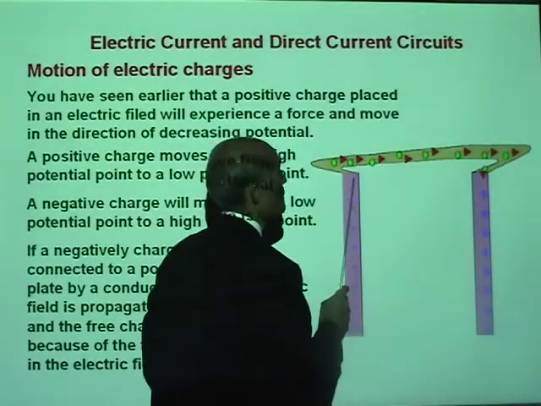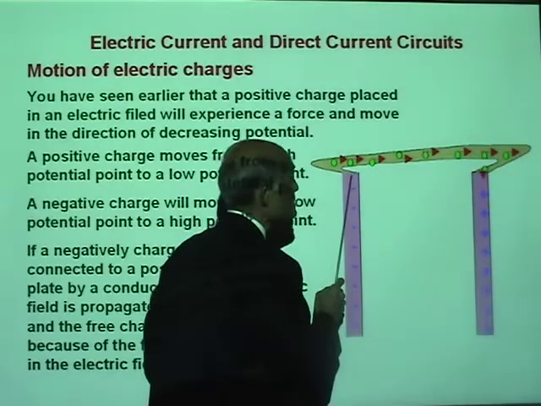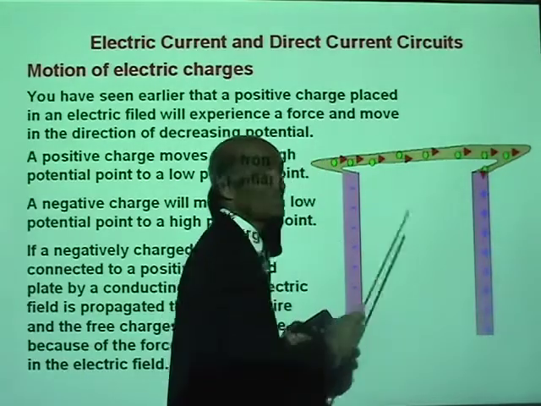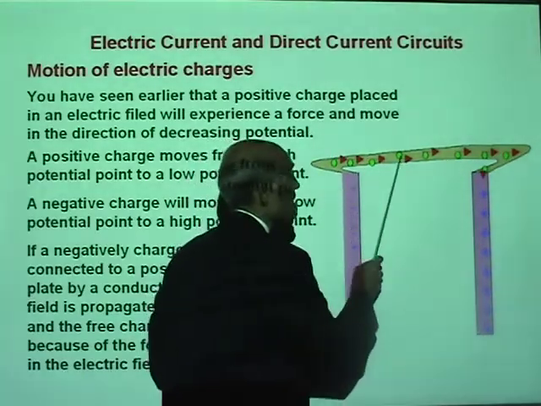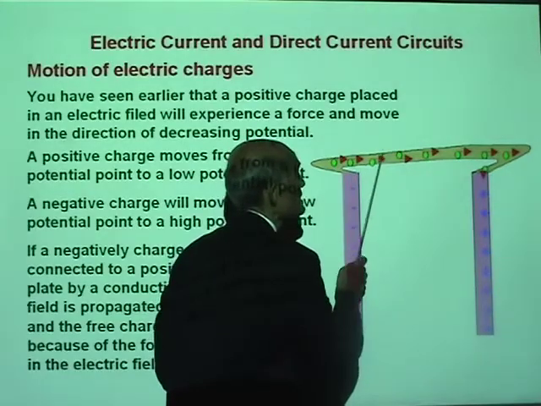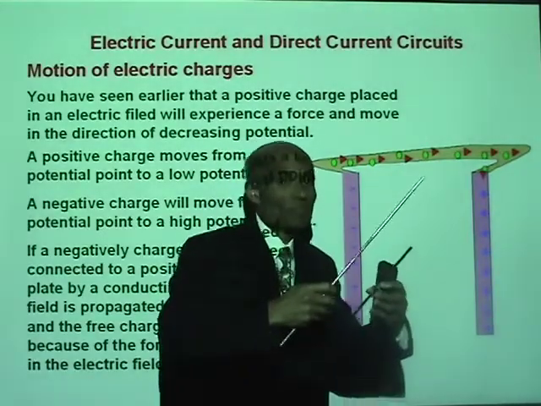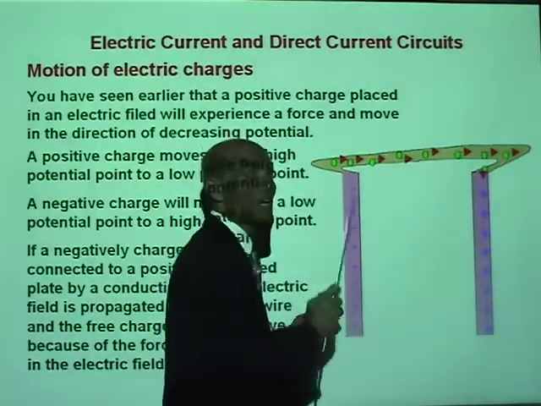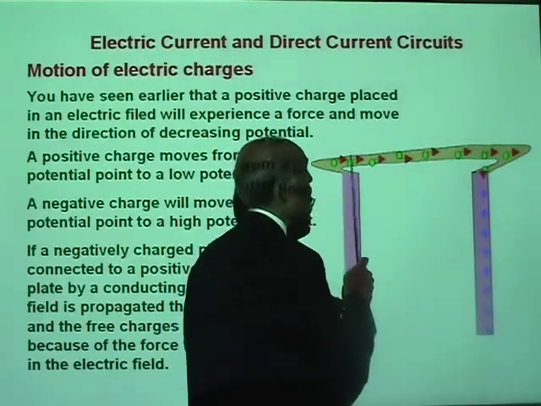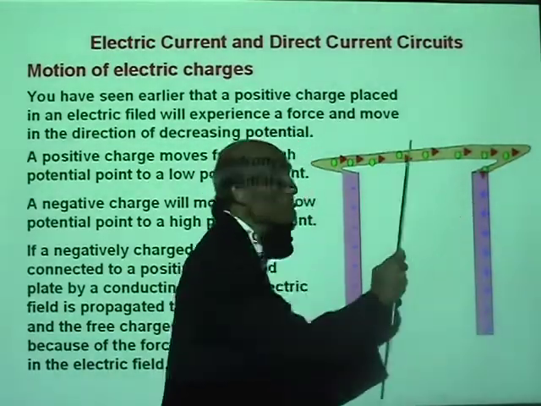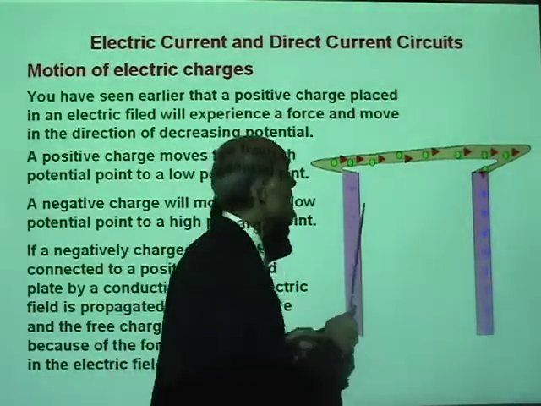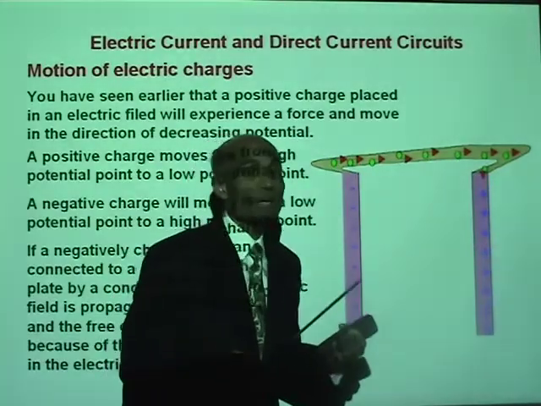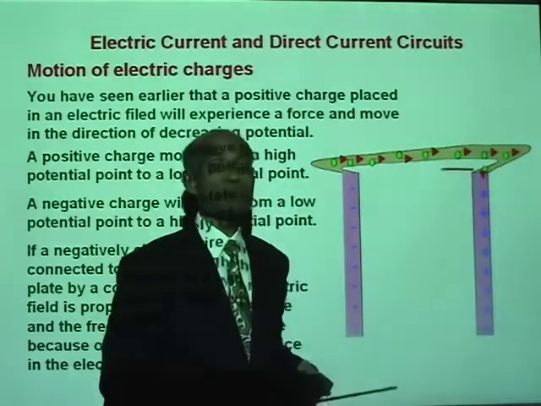Now what happens is, the moment the connection is established, an electric field is established inside that connecting conductor. And the electric field inside that conductor will set the negative charges to drift from the negative towards the positive. In other words, the negative charges will drift from a low potential region to a high potential region. Now what you have here is an electric current. An electric current is produced by setting electric charges in motion.